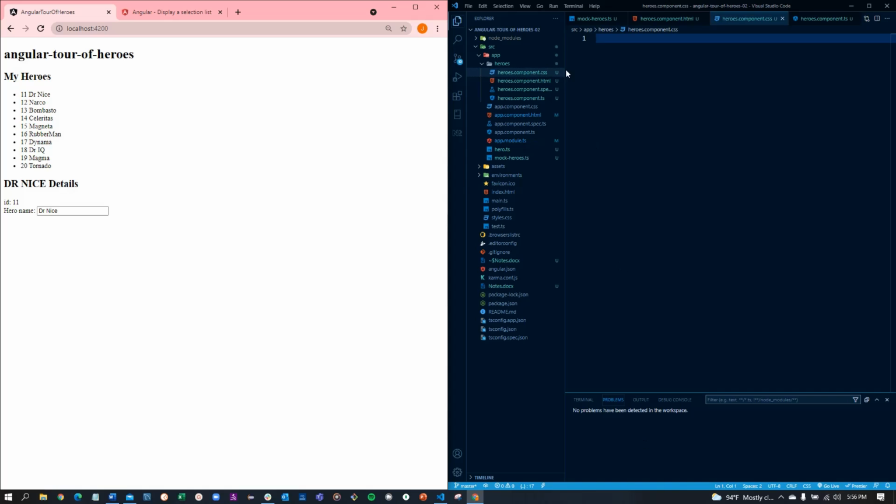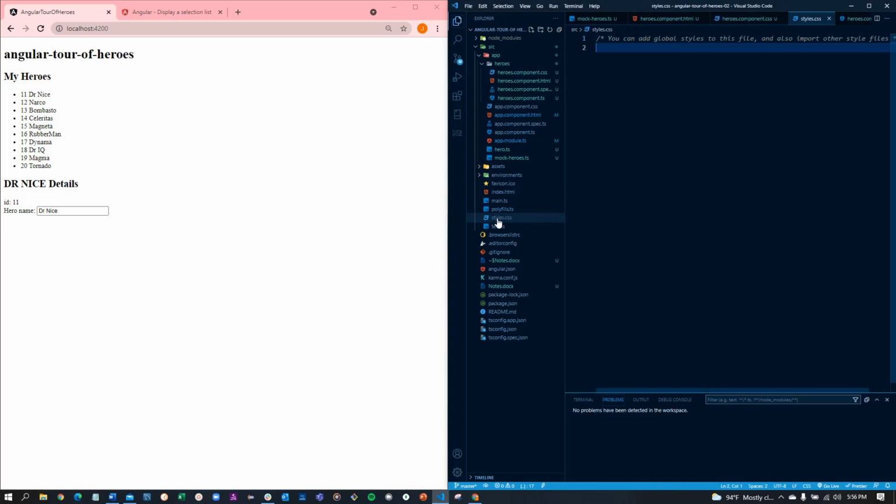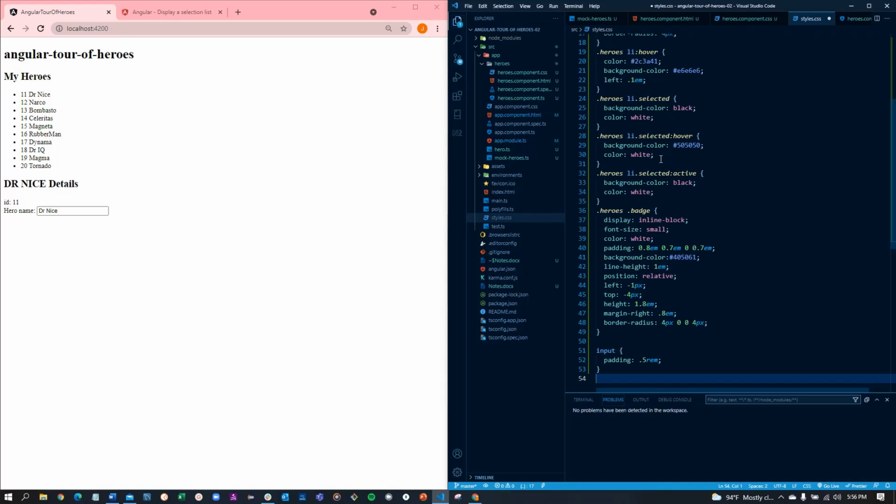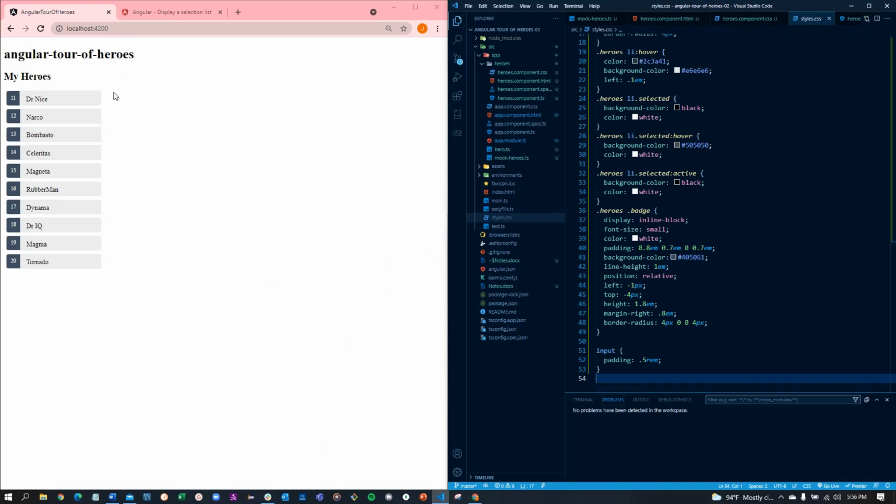So we can put this style in the global style here, which is currently empty, and get the same effect. So this is coming from the global CSS, that is, every component sees it, and this is local CSS.